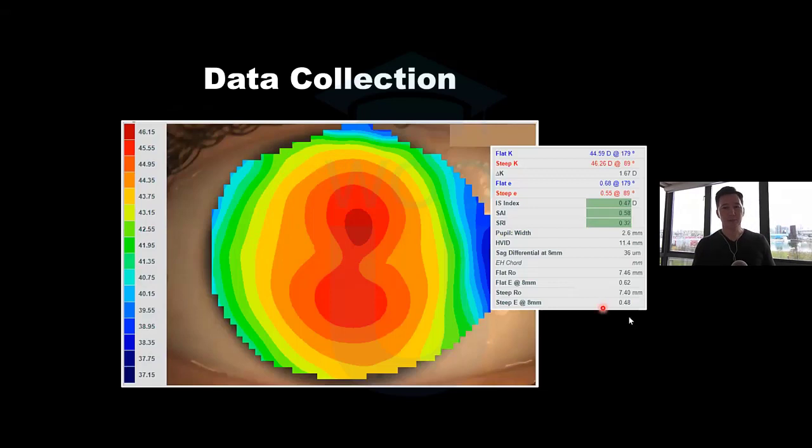Now, the data collection we talked about, this can be kind of challenging, and you might find that your lab can be helpful because they're experts at virtually every topographer, but definitely the topography company is a good place to start. So once you know which design you're going to use, find out from the manufacturer what data I need from my topographer, and then your topography company might be helpful in determining where you find it in the software, because sometimes it's embedded. It may not be so obvious on your main window.